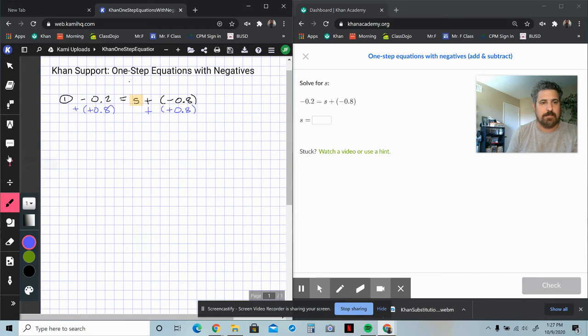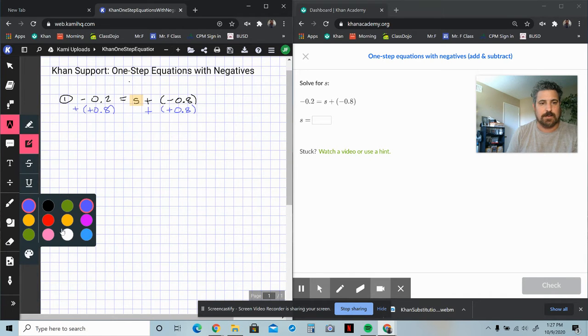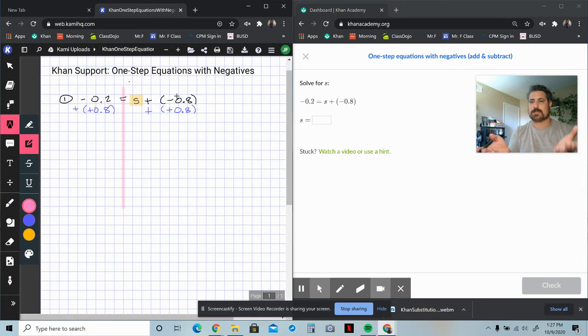Okay, so whatever you do to one side, you do to the other. You can think of it like an imaginary line that goes down the middle there. Let me do it like a pink line. Here you go. See? It's like a little equals line there, right? And whatever you do to one side, you got to do to the other to maintain the balance. It's got to stay balanced, okay? So we want to get that s by itself.